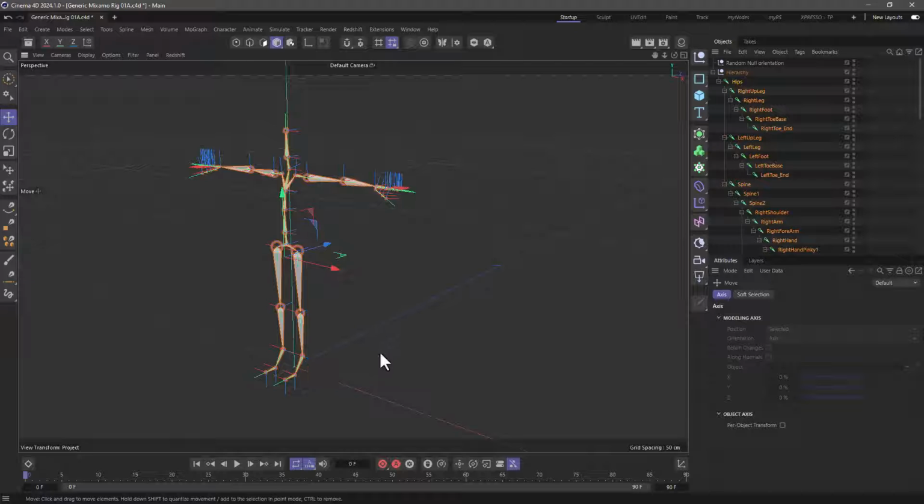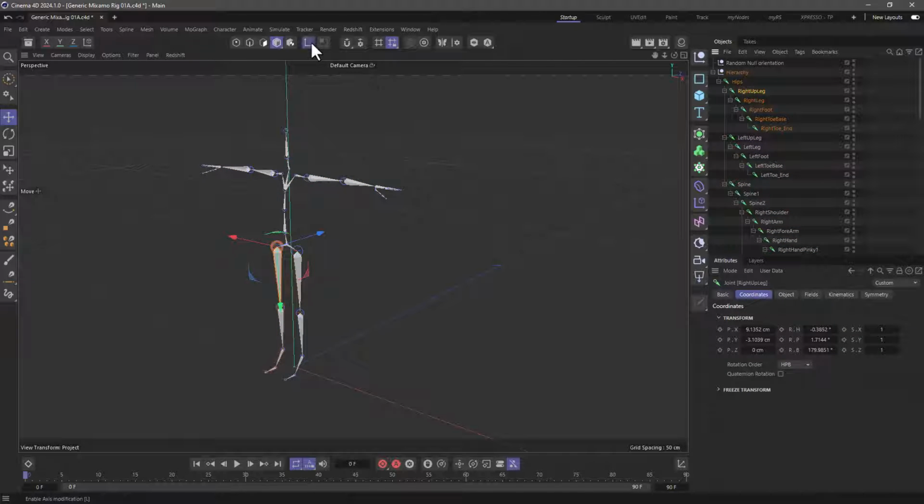But some motion capture systems require you to have all the axes of the joints aligned with the world XYZ axes. And it may appear that we need to go to this one by one and use the axes tool to reset the rotations, but actually there's a tool for this. And of course you can do this using a character definition, but if you want to avoid that and just use the rotations from the motion capture directly, you may want to do this.